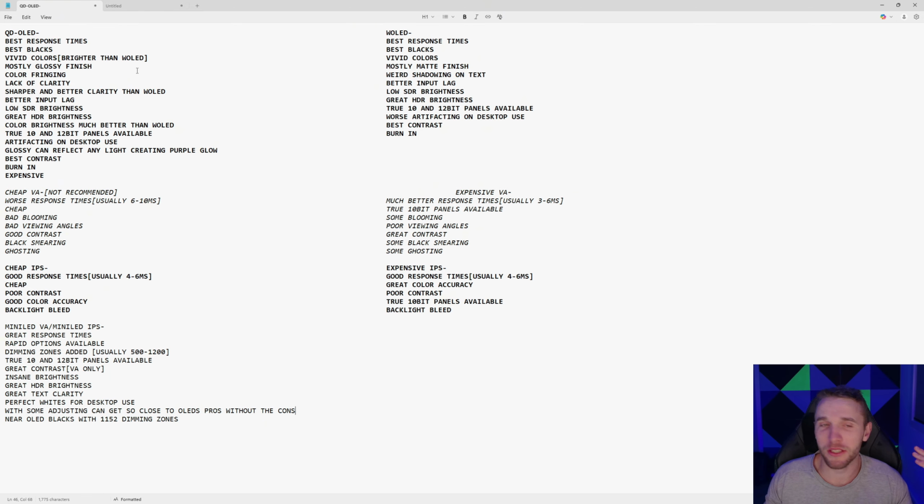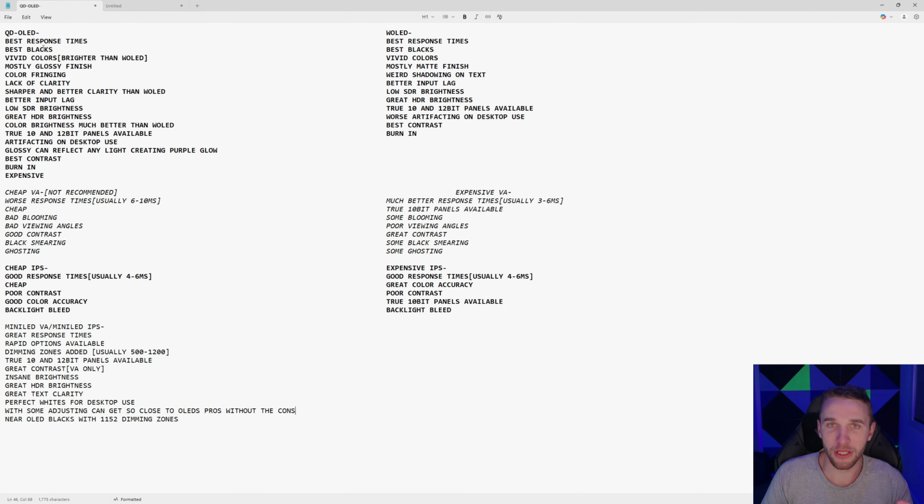But in a room like this, where I've got my RGB lighting, the glossy screen creates a bit of a purple glow from any light that bounces off it. So on a completely black screen, it's not going to be perfectly black. It will have a slight purple-gray tinge to it, but in 99% of cases, not an issue, especially when you get the benefits of way better brightness, way better colors, way better HDR. So just an overall better experience with your QD OLEDs. You do normally spend a lot more money on them.